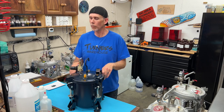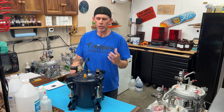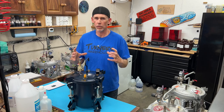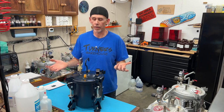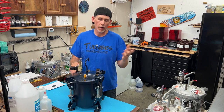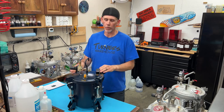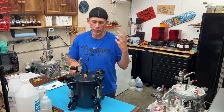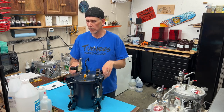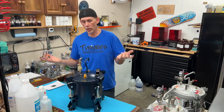It's super simple. But the packaging is really great. There's good styrofoam. Everything was nice and safe. There's nothing damaged or anything like that. I think it's pretty bulletproof packaging. And looking at the pressure pot itself, it is a really nice, high-quality pressure pot. This thing rivals the quality of the CA Technologies pots that I've been using in the past. But overall, very happy with this thing.